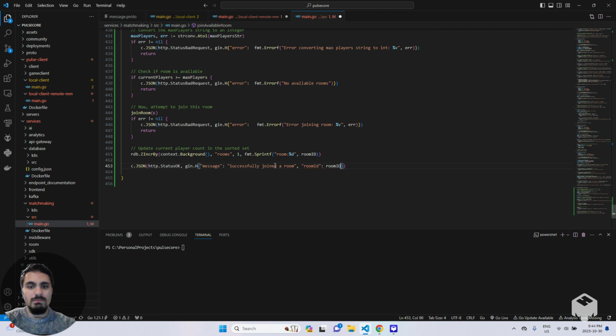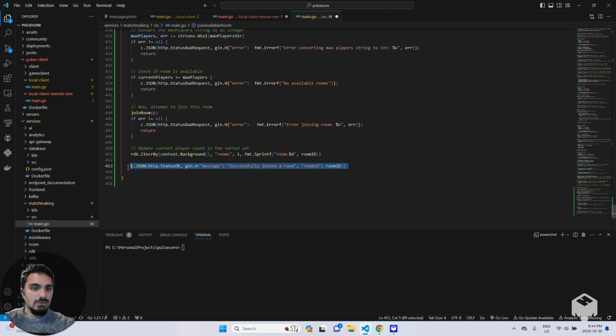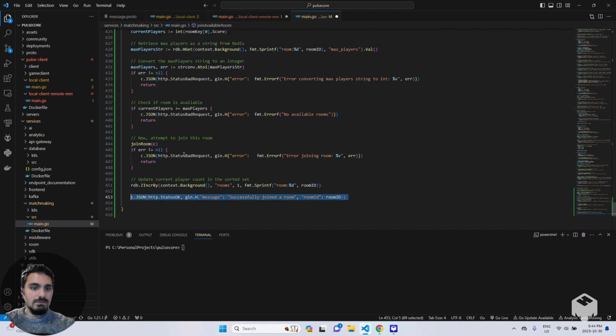Let's pass the room ID. This is in case all the other statements are valid, without errors. We join a room. So it's checking the error, which is another thing. In our case it's actually an issue.